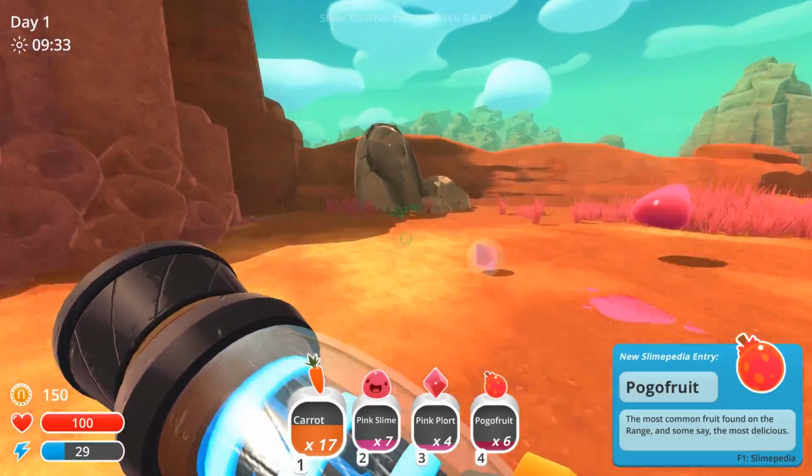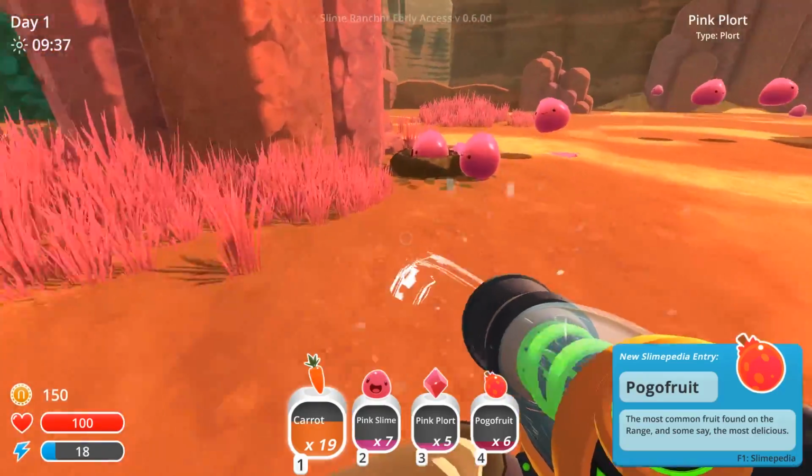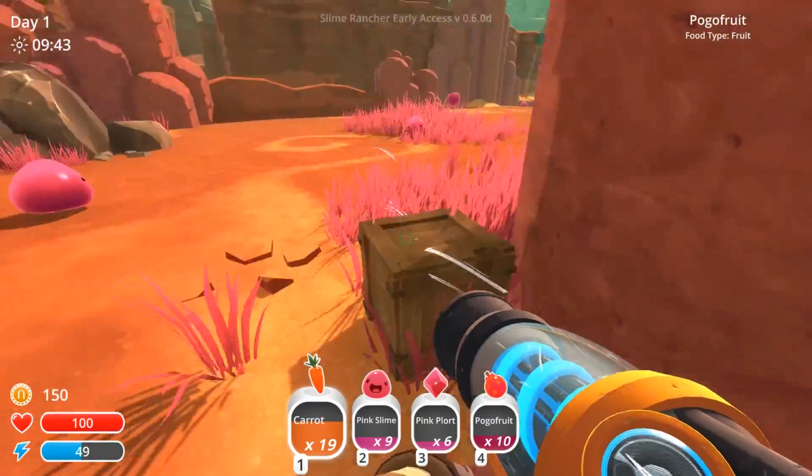Because the very first thing we need to do is we need to get our slime key as quickly as possible so we can get into one of the next areas. And really, we're going to have to get like 5 slime keys total. So there's a lot of slimes that we're going to have to feed.